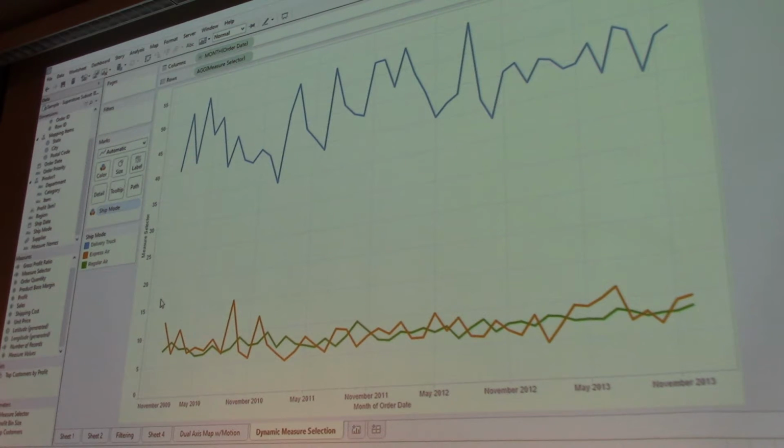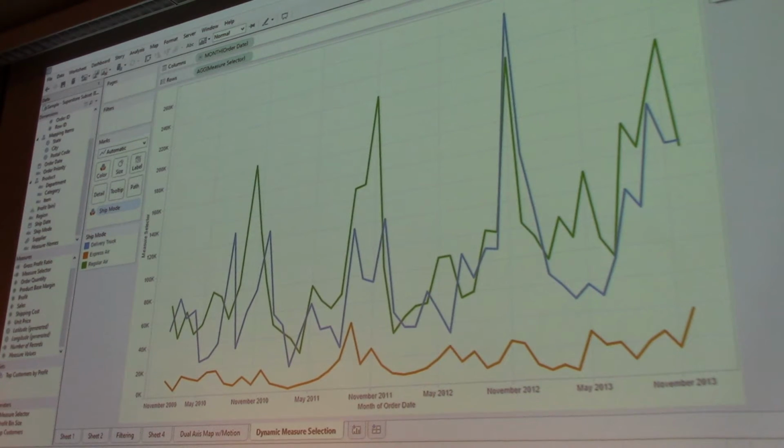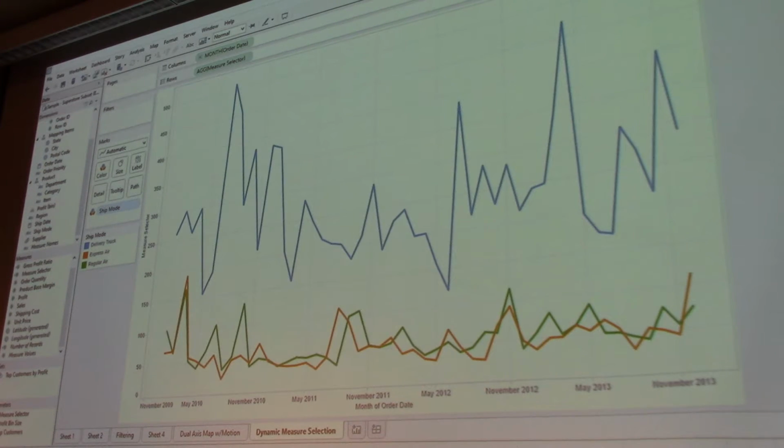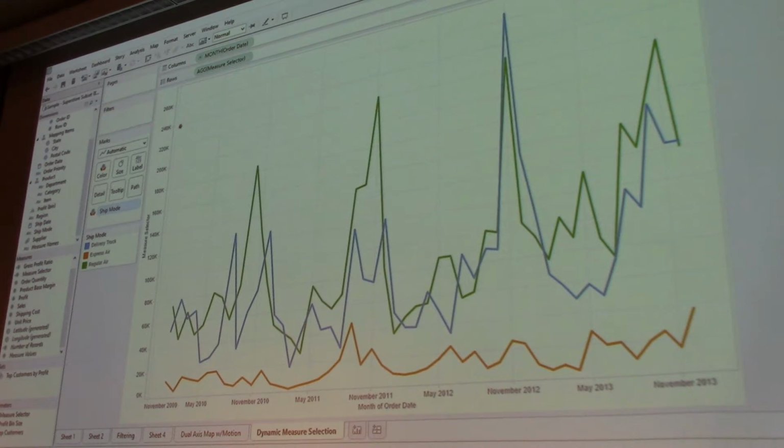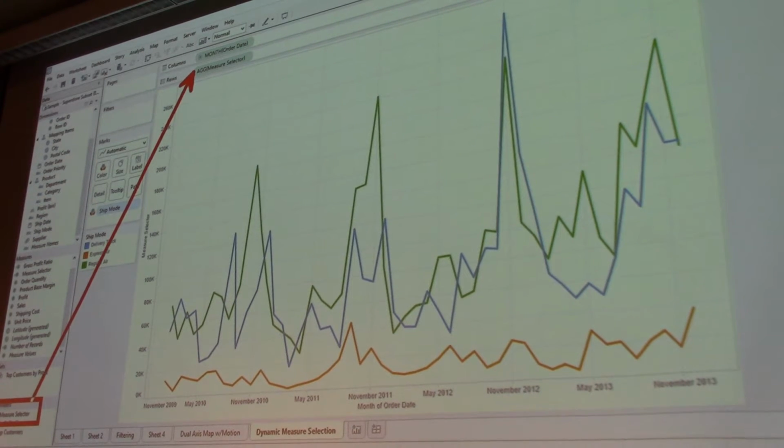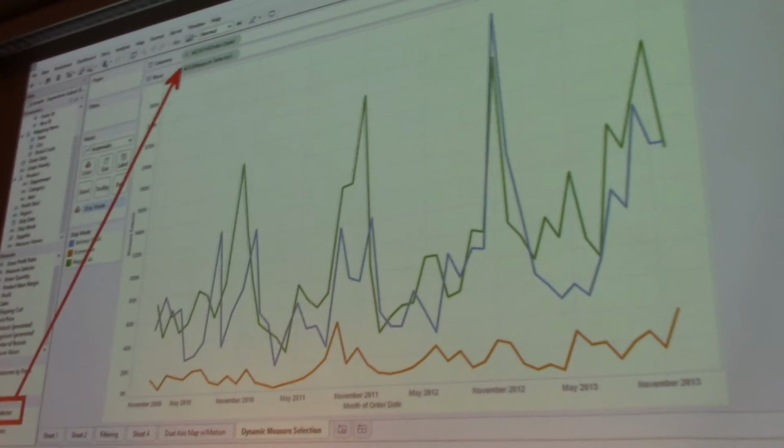Sometimes these data sources indicate that this is a fake data source. But again, as I select my measure selector, my view changes. A little Jedi level hack for this is, if you don't like the fact that your axis label is not dynamic, you can make it dynamic by taking your measure selector parameter from your parameters up here on your row shelf to the left of your measure selector measure.